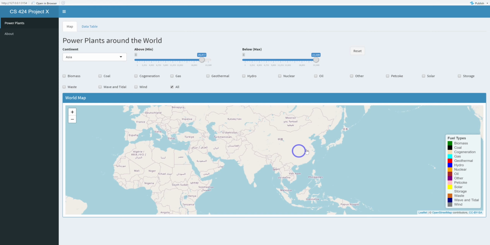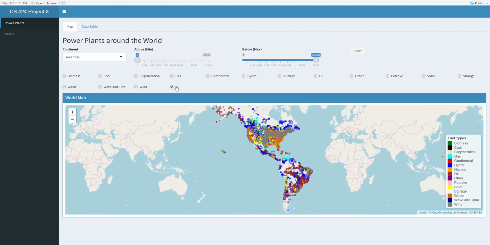And if you want to take a look at the data itself, we can see that this power plant is located in China. It's called the Three Gorges Dam, and the generating capacity of it is about 22 to 23,000 megawatts. As for the type of primary fuel, we can see that it is making use of hydraulic power.